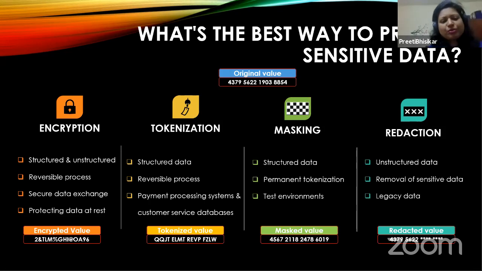Now why are they so different? Costs. Any technology that we want to use definitely costs, right? So we have to balance it out: what do I require from my organizational perspective, and what is the most cost-effective way that I can do it? So these are the few examples I have cited here. When we think of protecting sensitive data, the point to note here is encryption is not the only methodology or protection technique. We have multiple methodologies and techniques that we can utilize. We have to do that cost benefit analysis, and based on the requirement, we can choose and apply the best protection technique here.